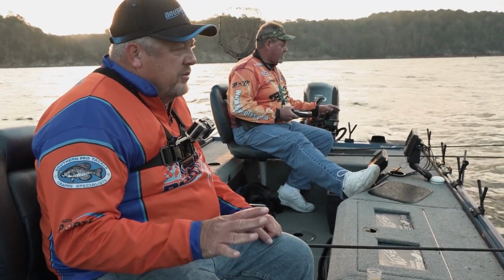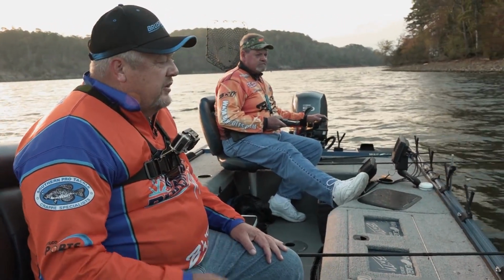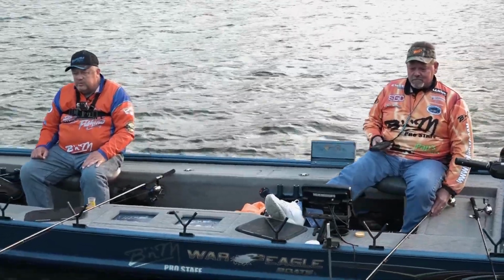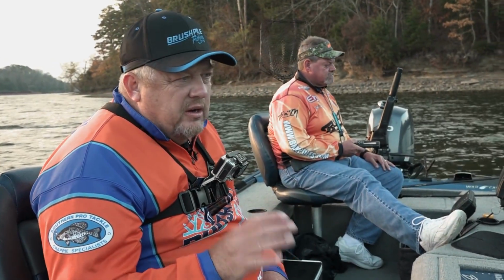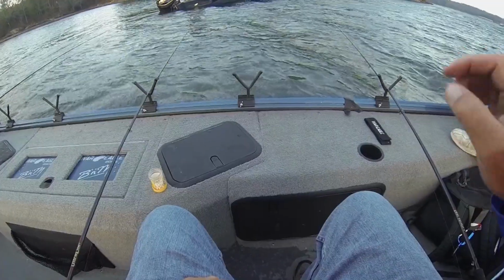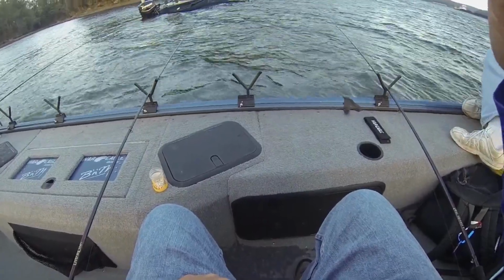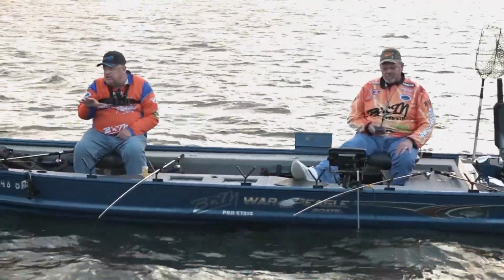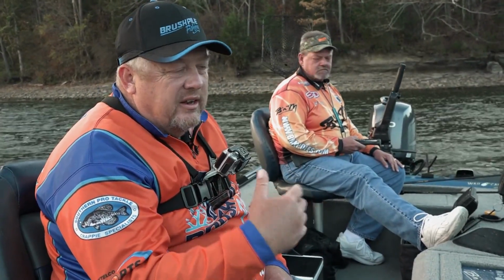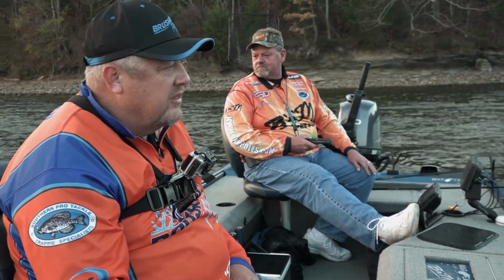Again, folks, we're starting out with just jigs, with a split shot above them. And one of Joel's specialties, we're going with a 1/100th ounce jig head. Super, super small. We're also using a Buck's ultralight jig pole. Super, super sensitive because we're looking for that sensitive bite this morning. Those fish may pound it, but they may just barely tick it. We're watching the tips of the poles, and with these poles, you're going to see that slightest tick. And at the end of the day, that can lead to a whole lot more fish in the boat when the conditions are finicky like this.